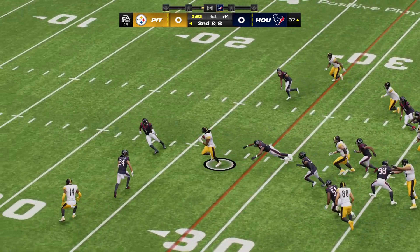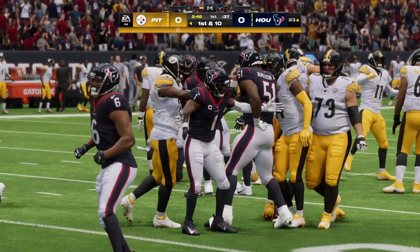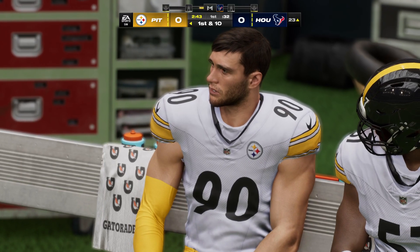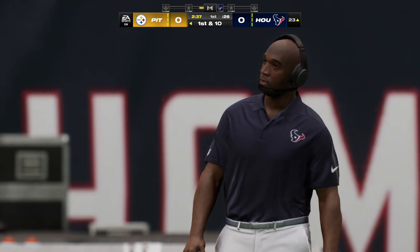Again it's Harris on second down, and he'll follow his blockers there all the way down to the 23-yard line. That one good for 14 yards and a Steelers first down. That's a very nice run there - a confidence-building run. Love the execution up front and the way he pressed the hole, absolutely perfect.